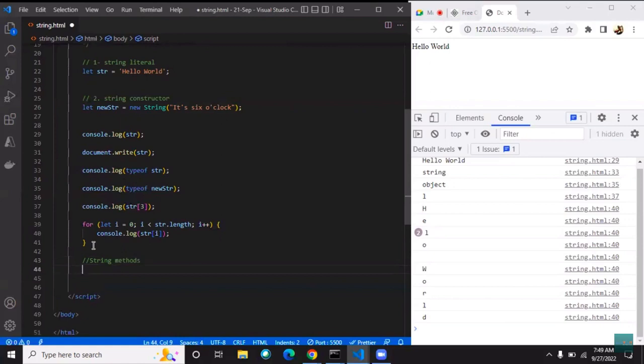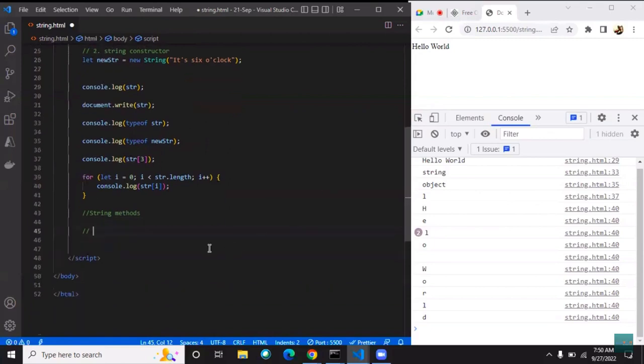String methods. JavaScript is shipped with a few inbuilt methods, so we can use those methods and do our manipulations. If you want to do some manipulations, you can, but always keep in mind strings are immutable. The original string stays as it is. If you make changes, the result is stored in another memory location, which means another variable. Practically, it is going to be stored in another variable. The original will always stay as it is. I will show that also.